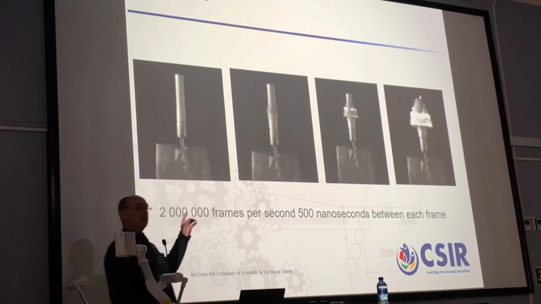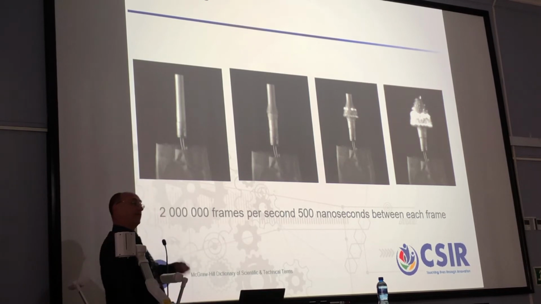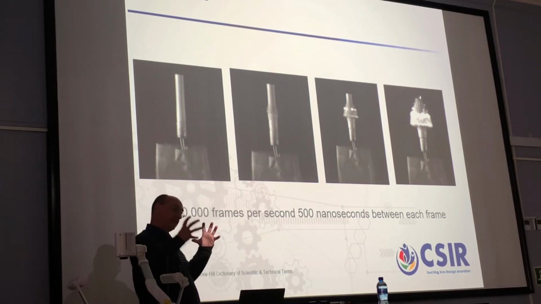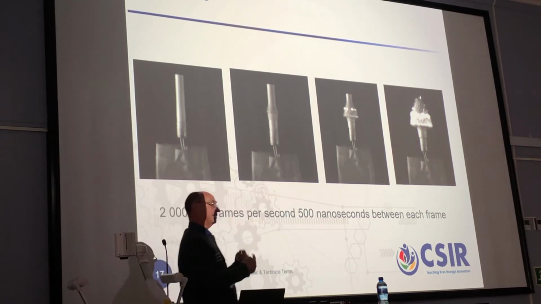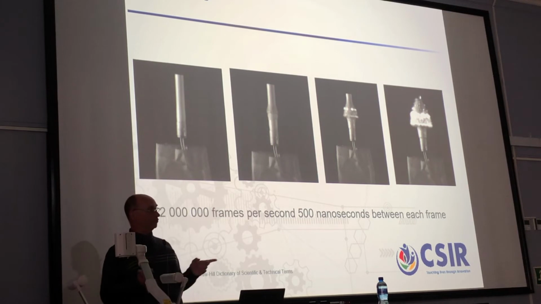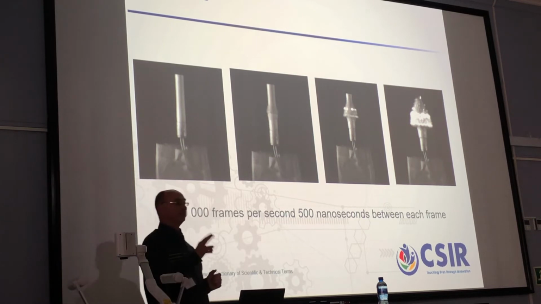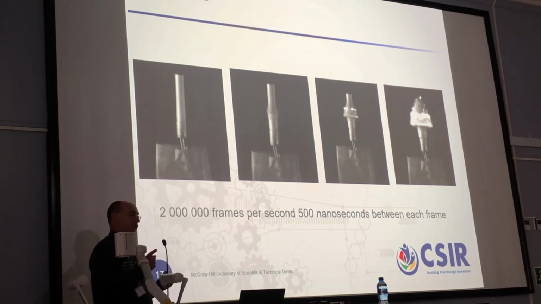And I love spurious information. These pictures were taken on a camera that was based on technology that was developed for the Manhattan Project. Who knows what the Manhattan Project was? Okay, that's a bit better. That was the development of the nuclear bomb. They weren't able to get the bomb to initiate because you need symmetric detonation, and they couldn't solve the problem. So they developed a camera called a rotating mirror camera. And that camera was used and it found out that the detonating wire to the one detonator was longer by 2 feet. I must convert myself. So about 1.6 meters. Less than a meter. What is it? About 500 millimeters, 600 millimeters longer than the other, and that was sufficient delay that you couldn't get nuclear fission to take place.